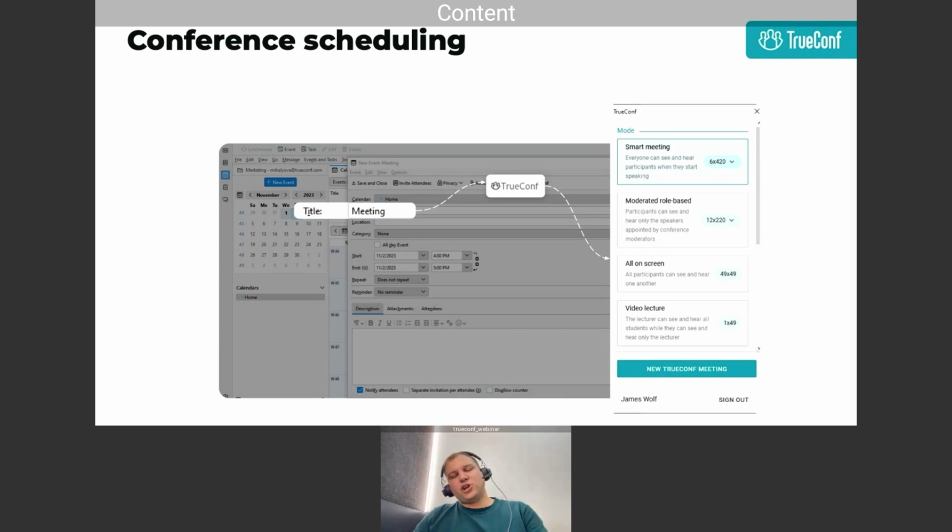So you can change the information about your event in the Thunderbird calendar. However, you have to go to our plugin and update the information about it. So the plugin will post the updated information to the server, and the server will receive this and save this information. But if you change the information about the event you created in Thunderbird from the TrueConf server side, those changes will only be applied to the TrueConf server. There is no way we can tell the Thunderbird application from your TrueConf client application that you changed some event. It is not possible. So only one-way editing is available. The same as compared to Outlook.